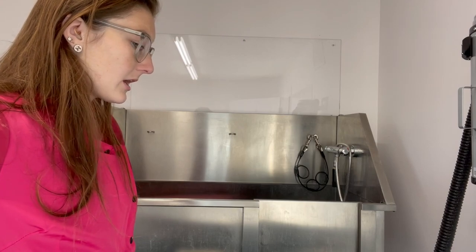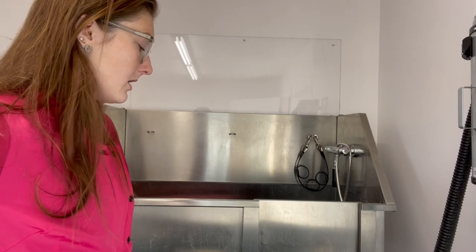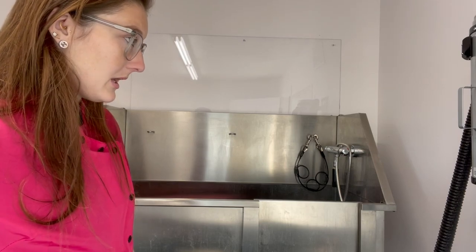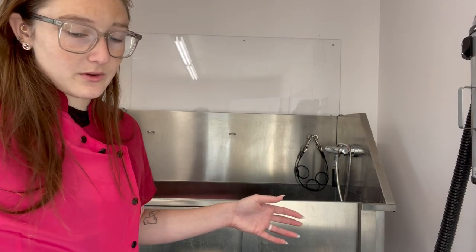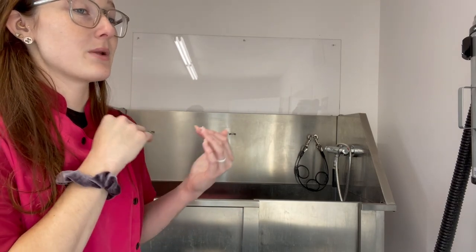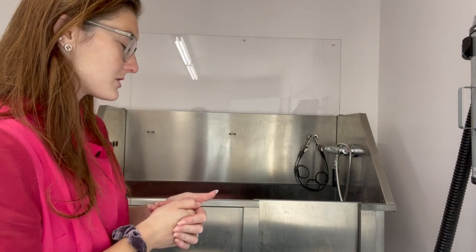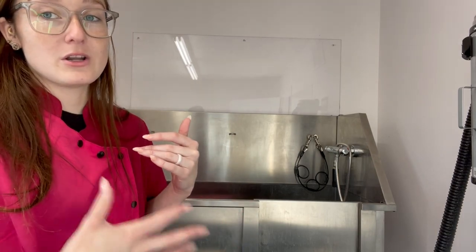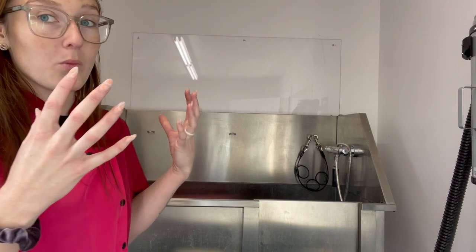Another thing we didn't really mention is that this tub is electric and it does need to be plugged in. Electric and water definitely don't go together, so we had our electrician put in protective switches, so if they do get wet, nothing really happens. I don't know the correct terminology for that. Like I said, I'm not an electrician, I'm not a plumber. I'm just telling you the things that we have sorted out. So if you are looking into putting one of these into your facility, hopefully you'll at least know the correct questions to ask, which will help make sure you get what you need and want for this tub.